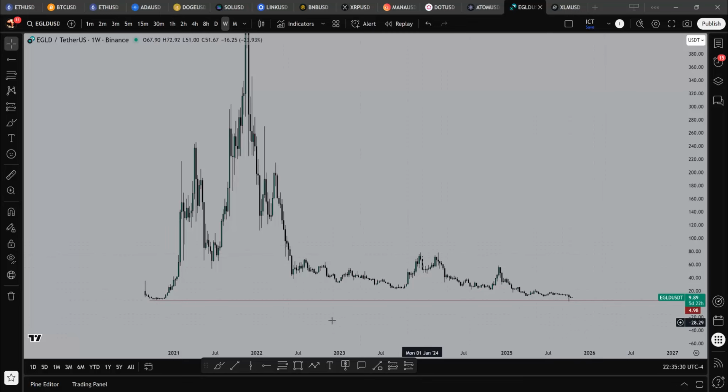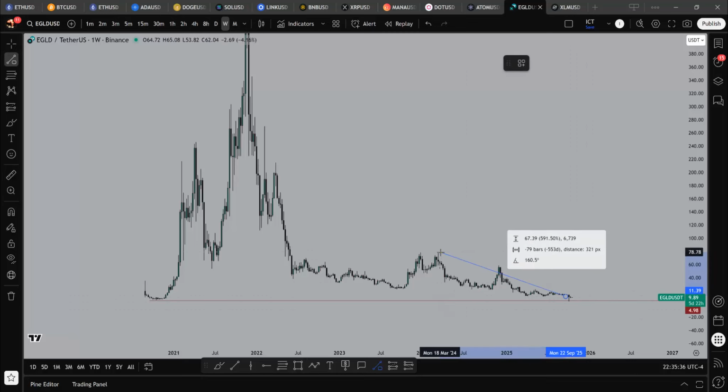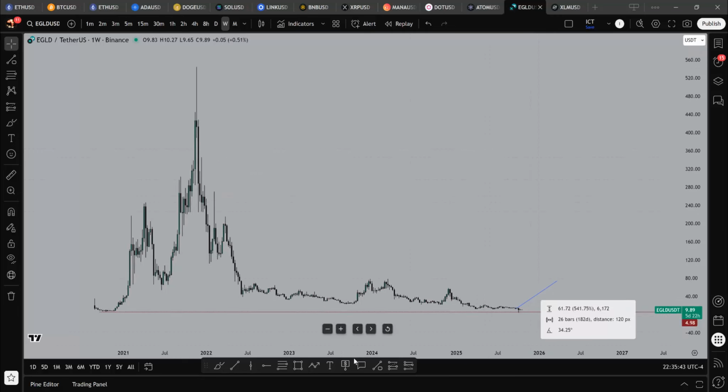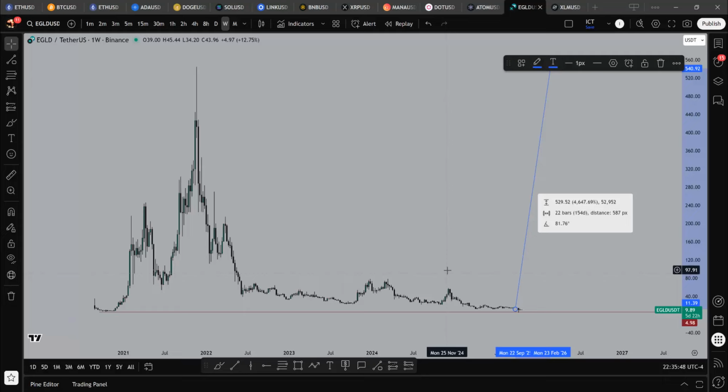But I think you've got pretty good risk right there, especially if you got in on the capitulation. You're going to be targeting these swing highs right here. That's an easy 500%. Or if we're going to get very excited in the market, just go ahead and target all-time highs. Why not?